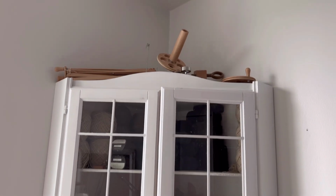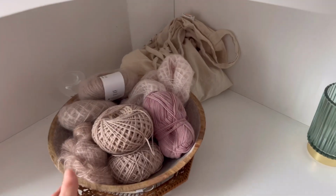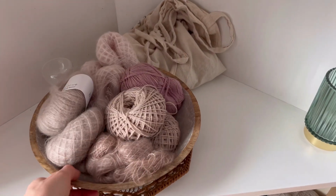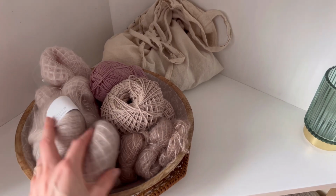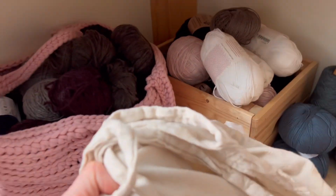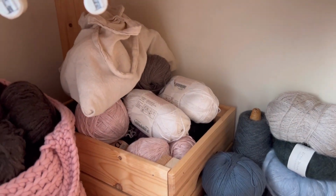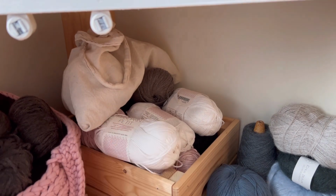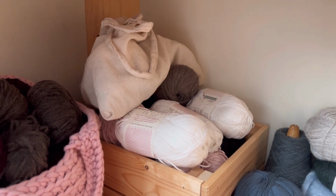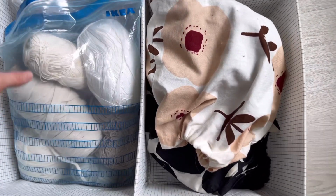This is it. On top of there lives my Swift and ball winder. And in here are some inspiring pinkish beige yarn, merino and mohair. And here's the bag that will be the Tolstati. I'm probably just gonna put it here in the summer yarn pile to wait for its turn, which hopefully will come soon.